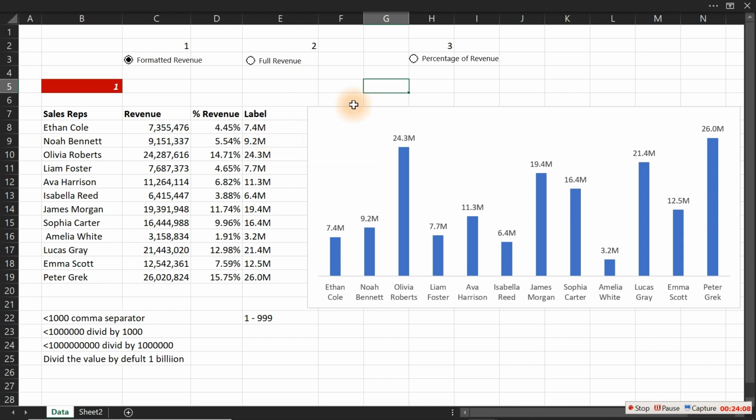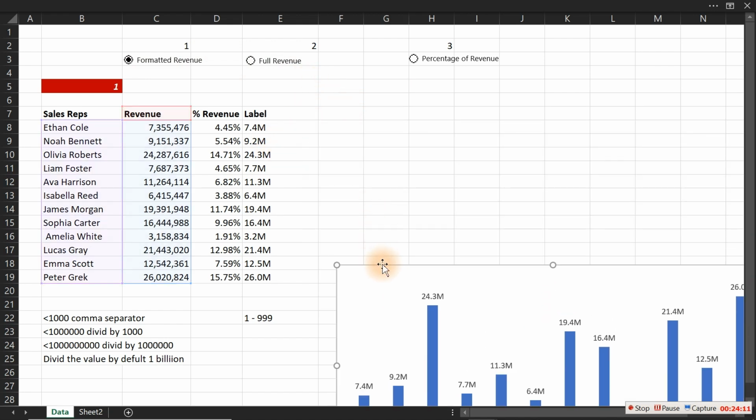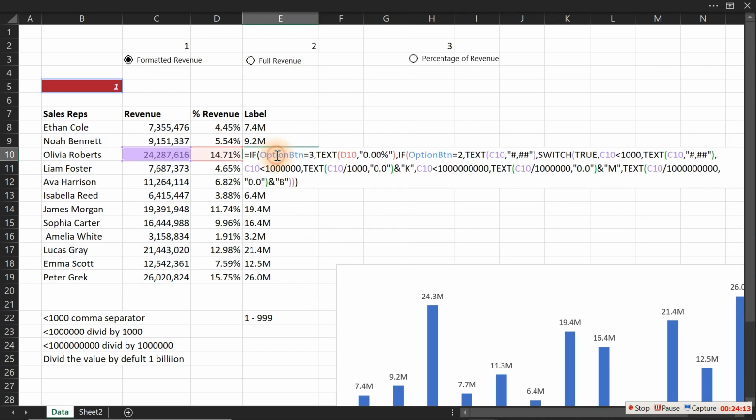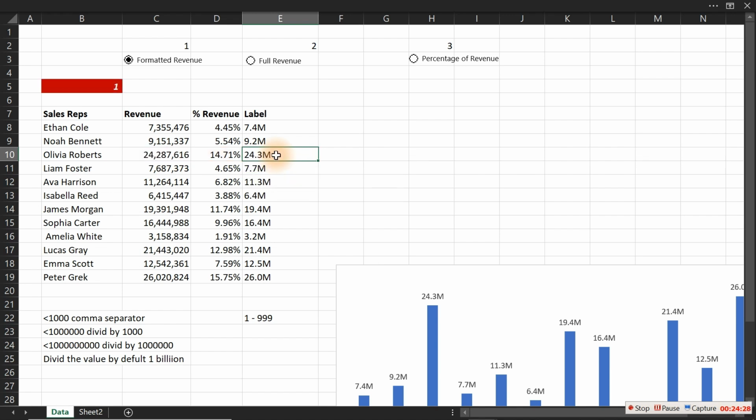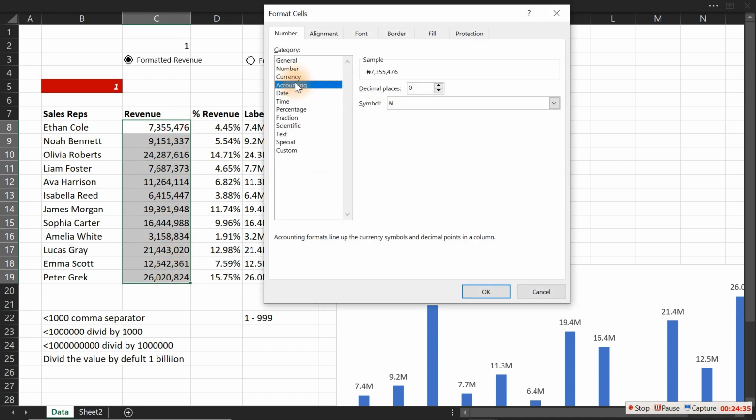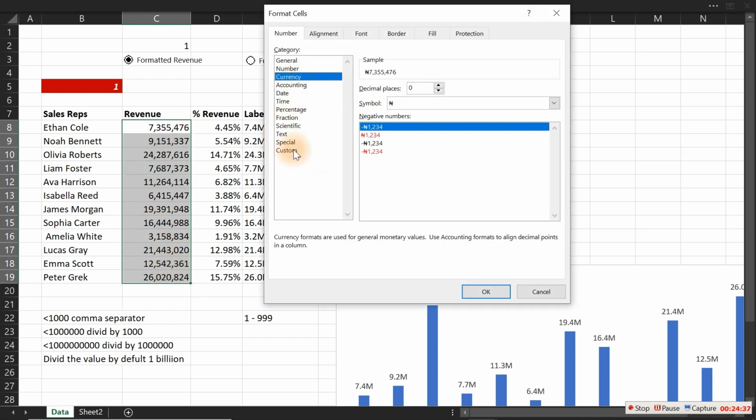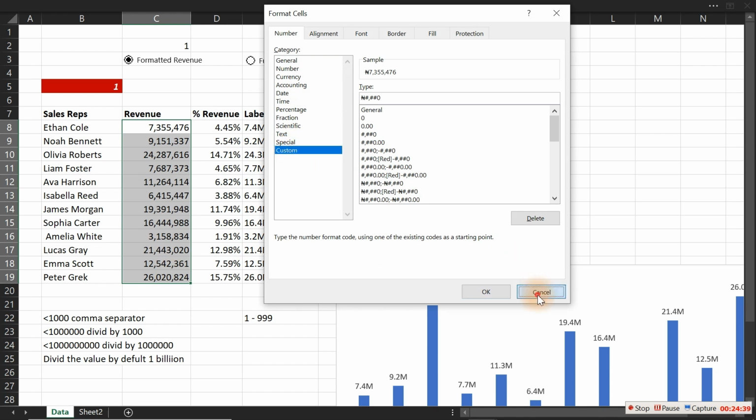Please take a look at this very well for you to understand how we did it. It's very important. So you might be thinking, where do I need to use this? There are several situations where you would need to create a kind of formatting like this. We can't just do our regular, or should I call it default number formatting, that you can quickly go over to, highlight the area, Control-1, and come over here to go for accounting currency, and even the custom one here cannot help you to do this, right?